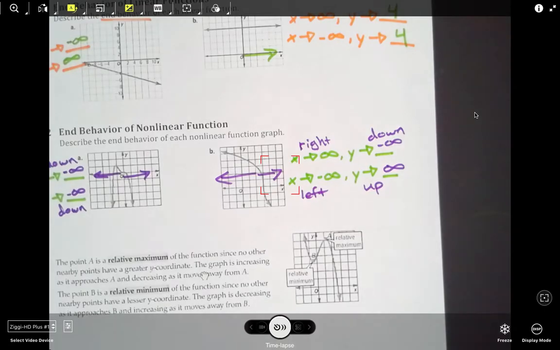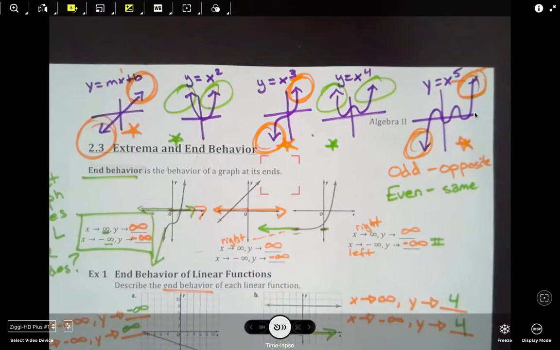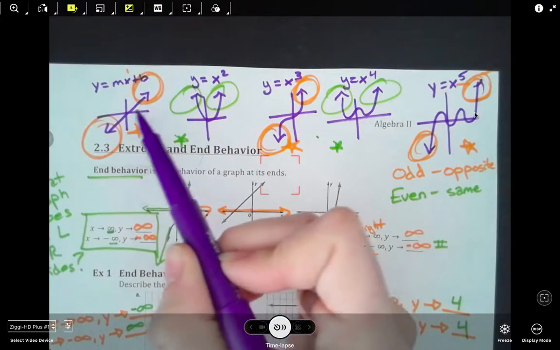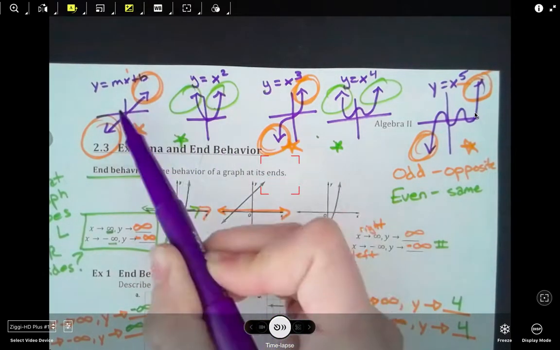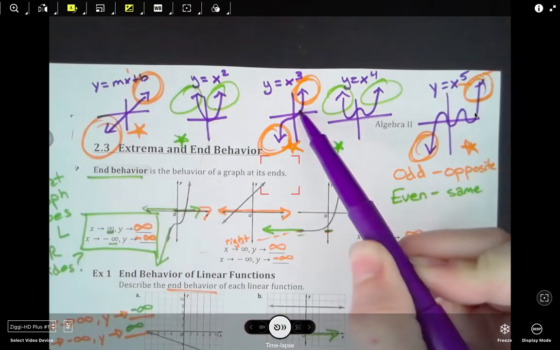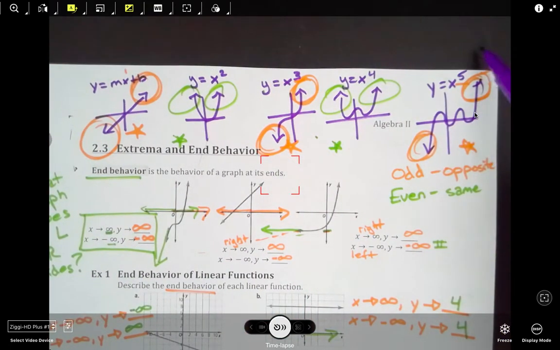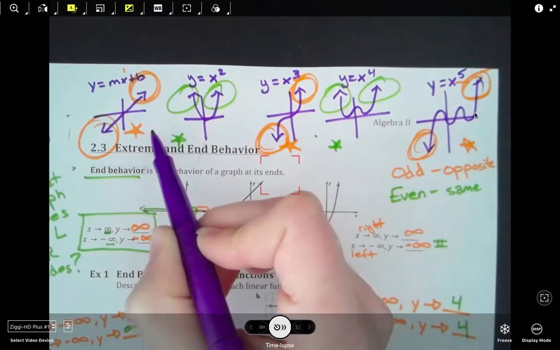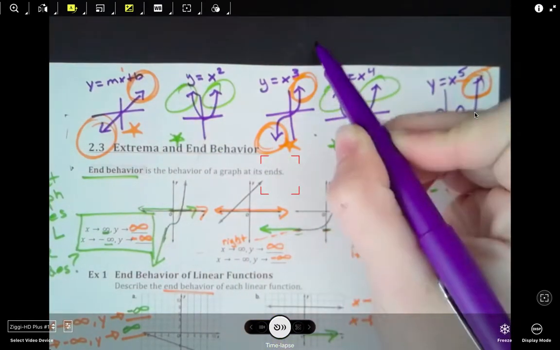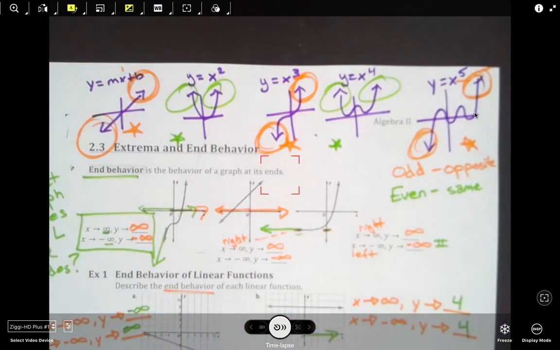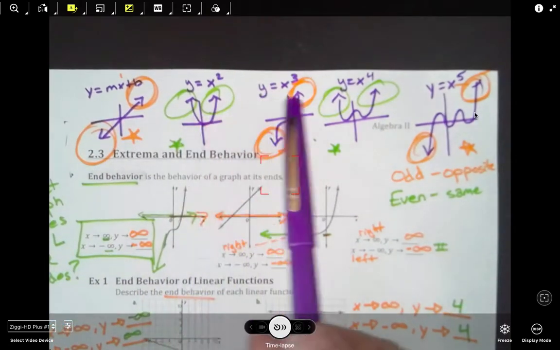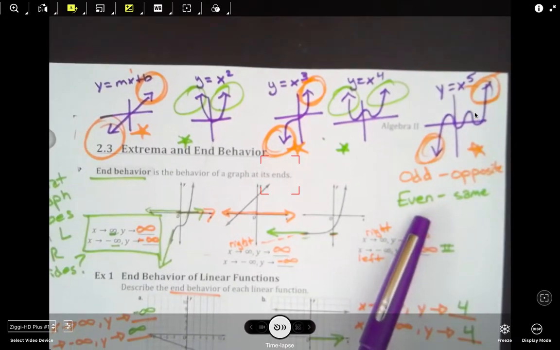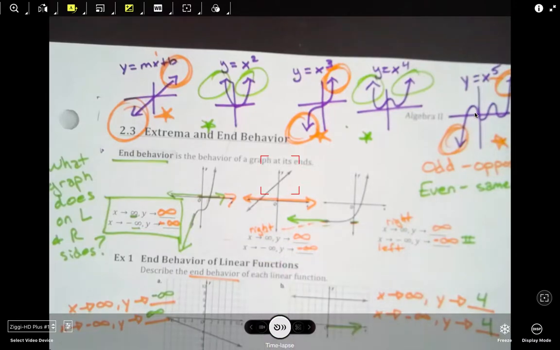Now the reason why they discuss end behavior, going back up to the top here, is that we have the same end behavior happening for odd functions. So here, as x goes to the right, it's going up. As x goes to the left, it's going down. Same thing with the third power, and the same thing with the fifth power. But in the x squared, as x goes to the right, it goes up, and as x goes to the left, it goes up. So they're basically saying that these functions are going to have the same end behavior if they're odd, and the same end behavior if they're even. And this is the notation that we use to write it.